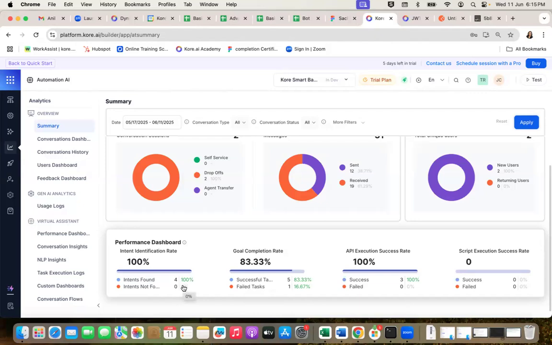I just want that information. I don't want this API execution success rate. I don't want the script execution success rate. Can I do those customizations on the predefined dashboards that are available in analytics? No, we cannot do that.